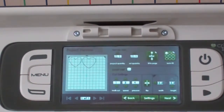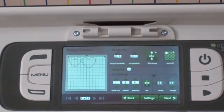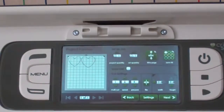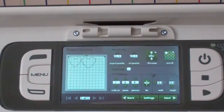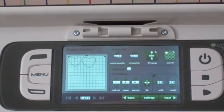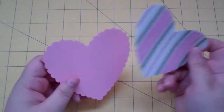It'll show us the mat. Now, if you're satisfied with what you've chosen, your sizes, it looks good, it looks right, you're all set. Go ahead and click next to cut it out. I've already cut them out to save us a little time today, so let's get started on that portion of the project.